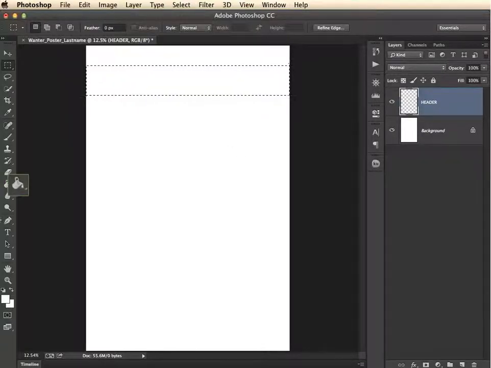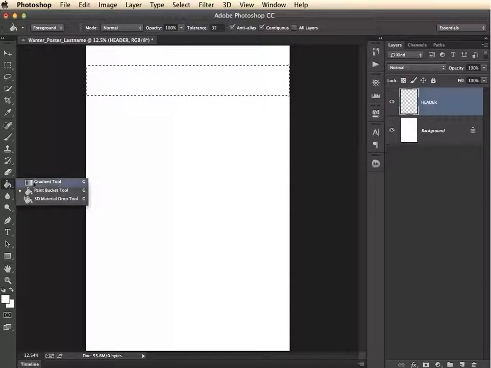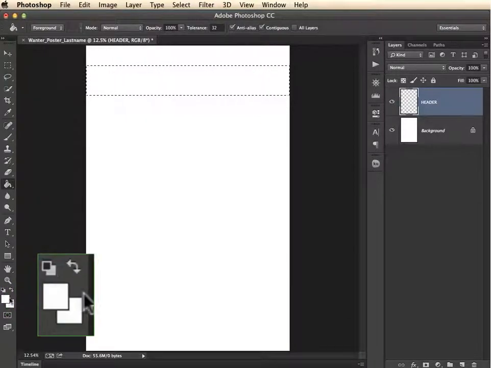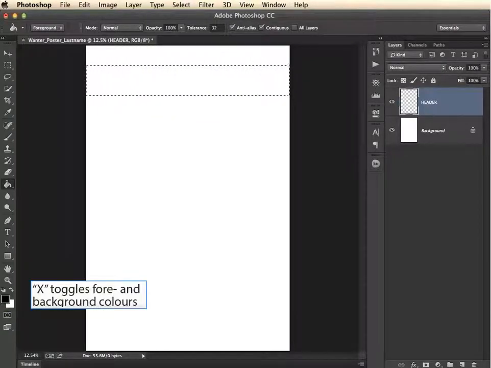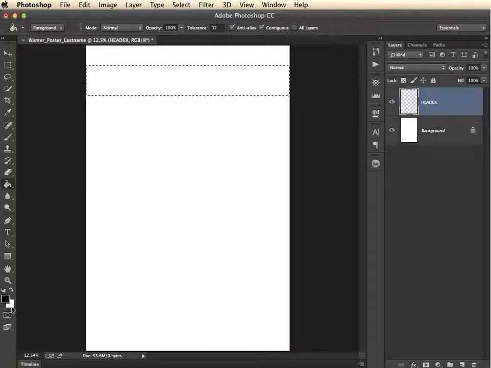So we now need to use the paint bucket tool. Now this one's a little farther down on the tool panel. Sometimes it's hiding behind the gradient tool, so again, you can just hold down on that until you get the tool that you want. And then we have to check our color swatches. If the black swatch isn't on the top, what we can do is hit the D key, which restores the defaults. If it happened that black was the background color instead, the X key toggles between the two colors in the color swatches. So at this point, we're ready to go.